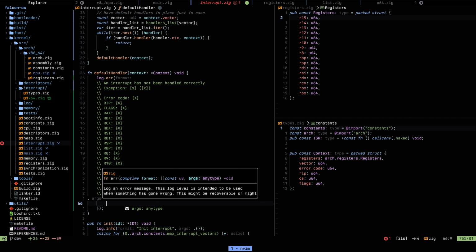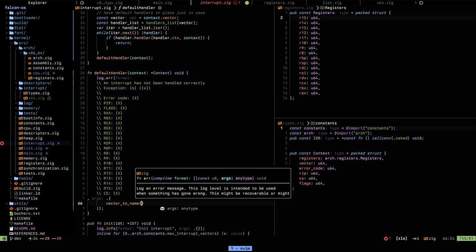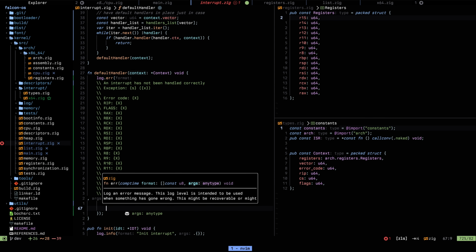We are going to need a function that takes a vector and returns a string. So, vector to name. Sure, let's call it that. And this would take context.vector. Here we have vector just as a standalone.